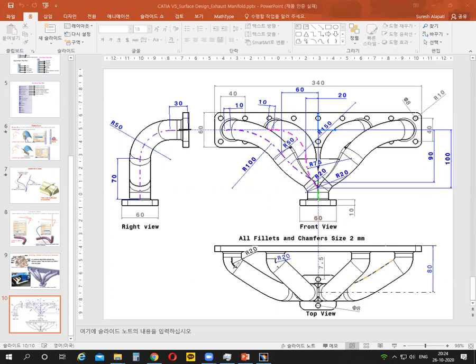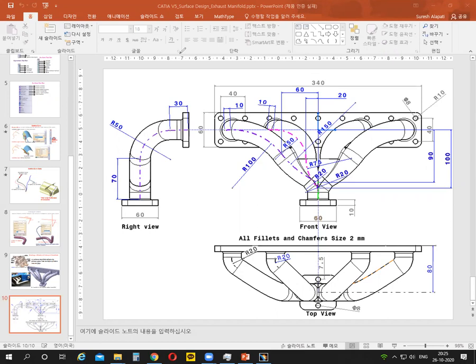Corner between this line, the straight line here, and this curve, the combined curve. We have to create the corner here. Similarly, here we have to create a line, and create a 3D corner at the bottom. So first create lines.